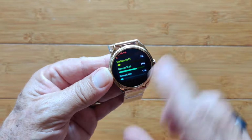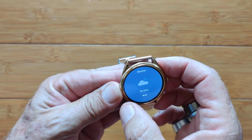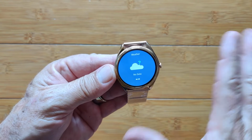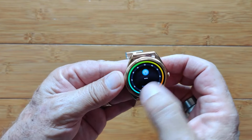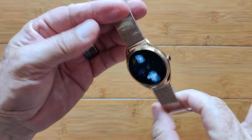I tell you, they are really hitting the sweet spot with this watch. All the basic stuff you need to know. And then weather in your area. After you pair it to your phone, you can set it up for whatever city you'd like, or just where your current location is, and it'll give you the weather forecast for you right there. And then back to your opening screen.